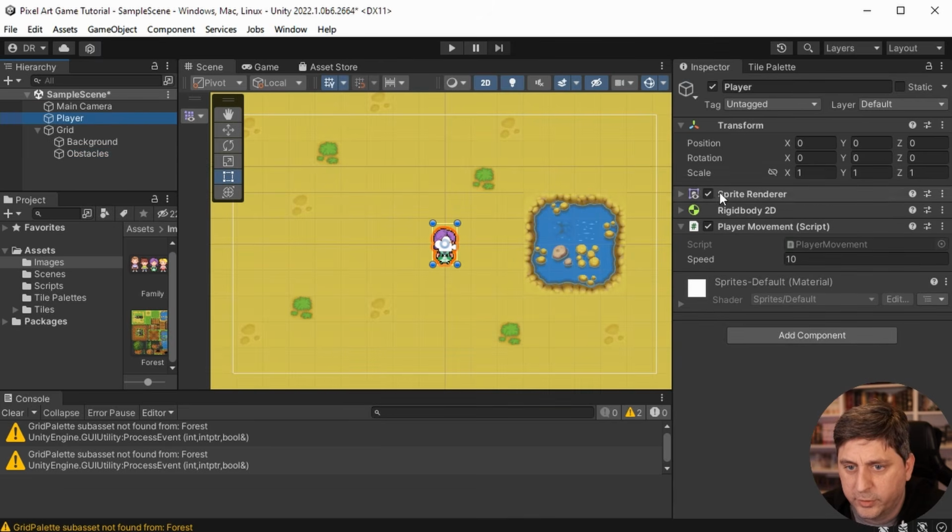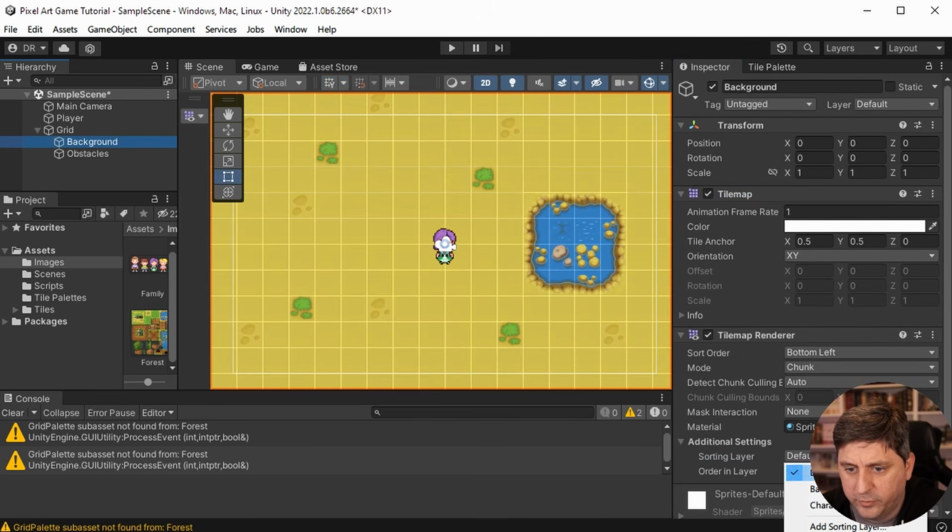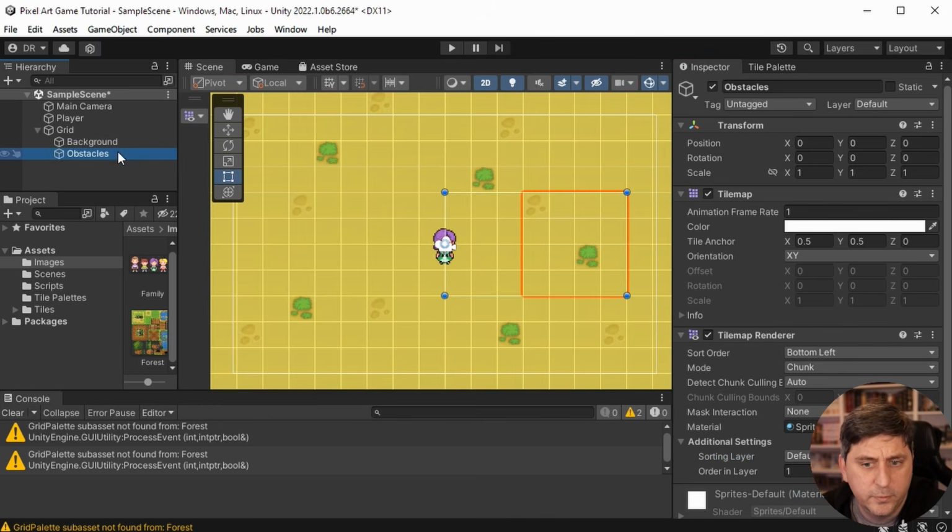and let's put the character on their own sorting layer. I think that's in here. And then we'll change the sorting layer on these to be background. And then let's try this one more time.